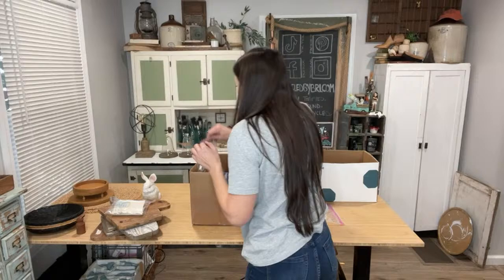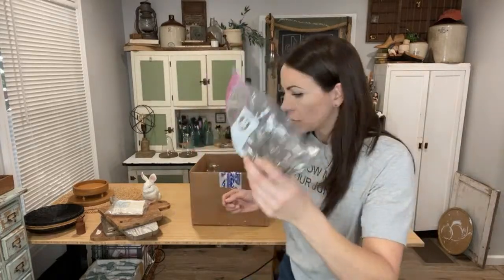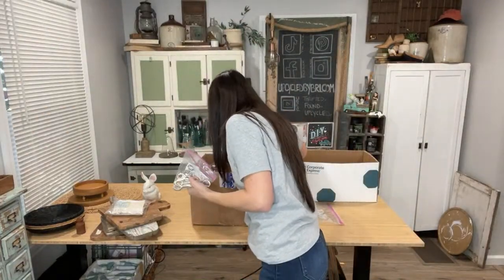My friend Julie did a DIY a while back using a spindle, a wood round, a cool old thread spool, and she stuck some vintage scissors in them. I found a whole bag of vintage scissors — I listed them up individually at $2.95 each, picked at random. Those were in the basement by the thread.